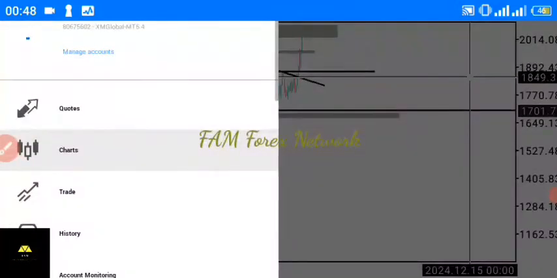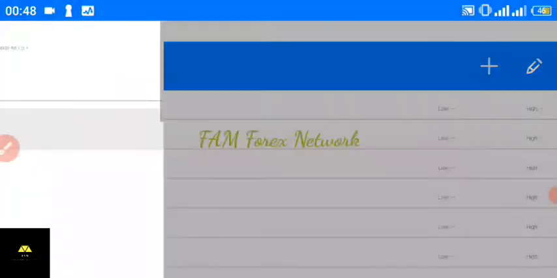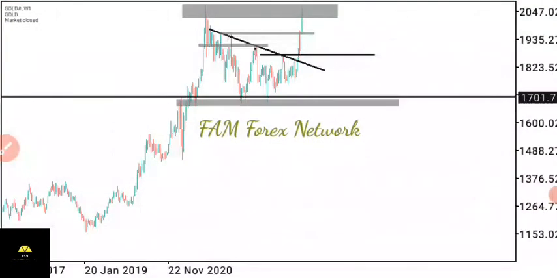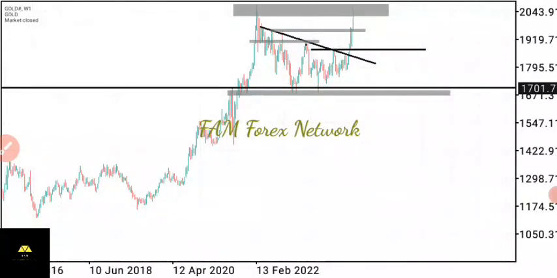So you can see what gold is really doing right now. Gold just created a double top, and what we're seeing is a pull down, a reversal. That means we're expecting gold to go down, in the nearest few weeks or few months from now. So this is what gold is saying. Now let's go deeper into the chart.